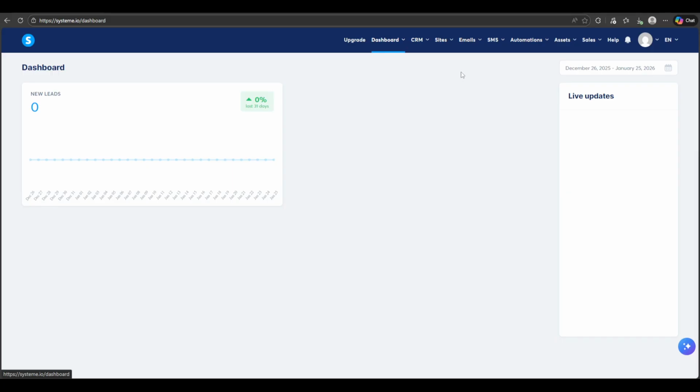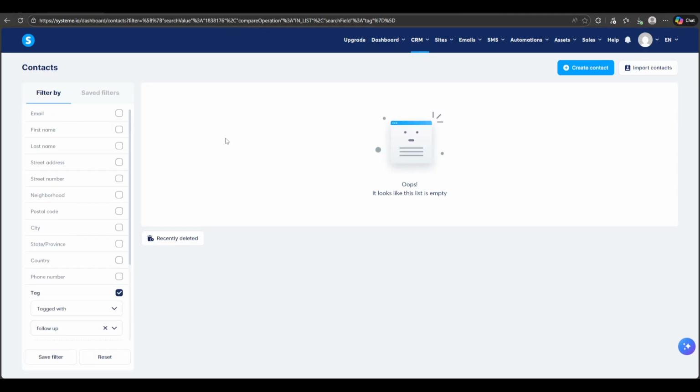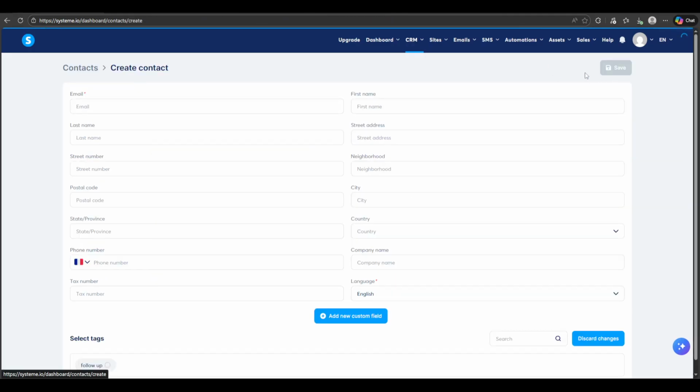Next, head to Contacts, then choose Tags. This page gives you an overview of the tags that already exist in your account. You'll see tag names and typically how many contacts are associated with each one. If you're just getting started, this list might be short, and that's perfectly fine. Use this view to double check your naming conventions. Clear, consistent names make it much easier to find and use tags later. Avoid special characters or overly long tag names, and keep the purpose obvious at a glance.